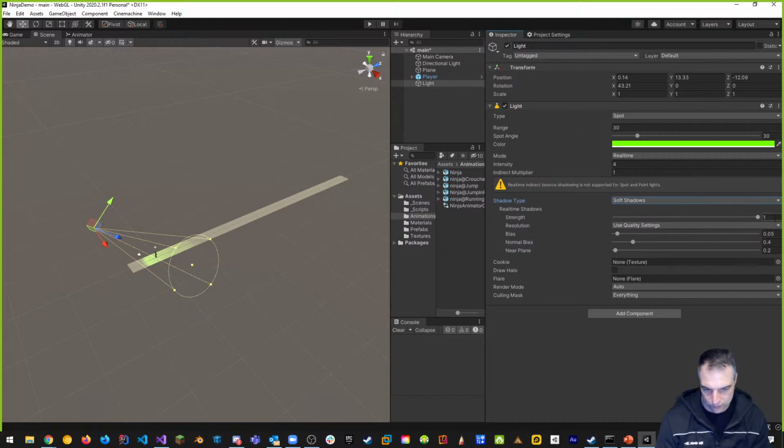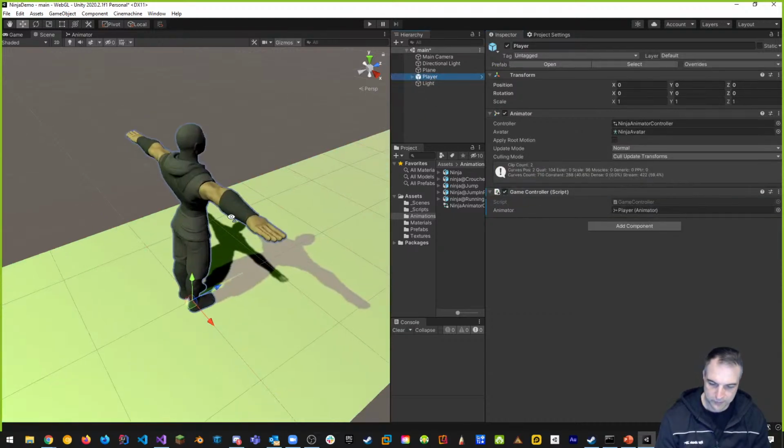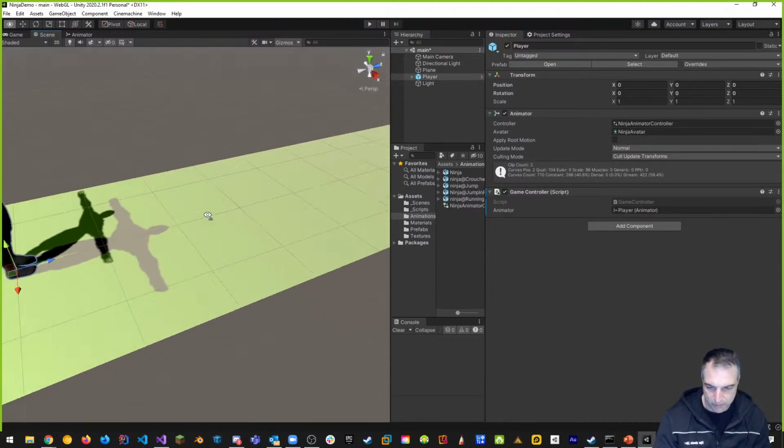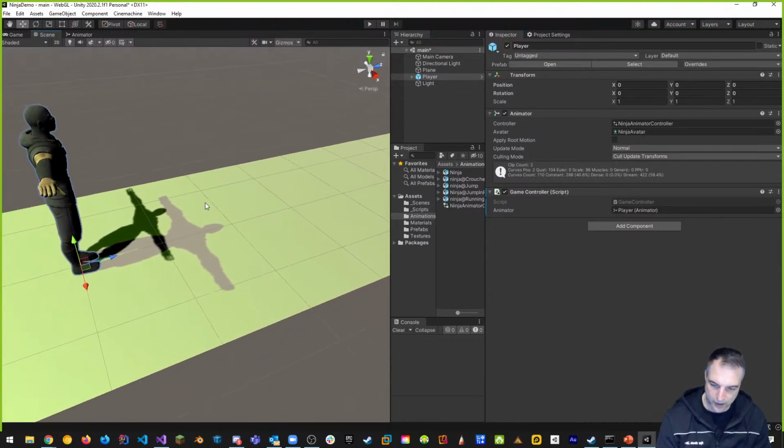And this is the strength of the shadows to 1. Let's go back to our player by using frame select mode. You can see here that when we do it, we have 2 shadows. One is the occlusion of the green light that's coming from behind the player, as well as this shadow here that comes from the directional light. Both of those 2 lights are interacting at the same time.